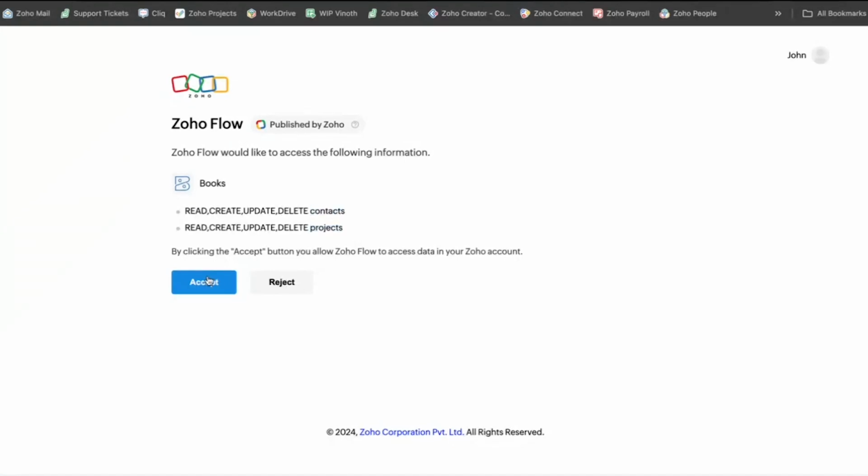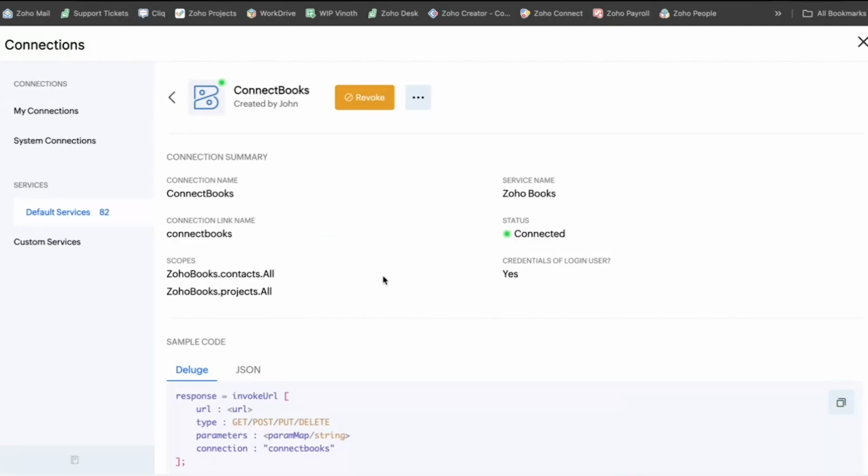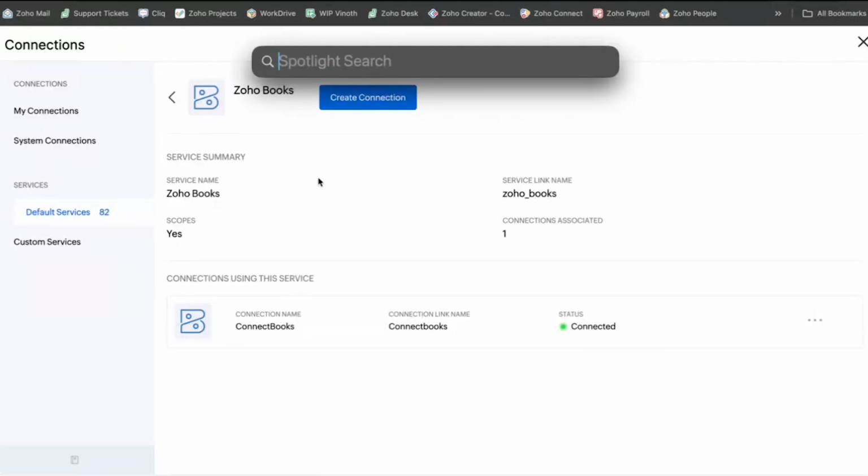Once I accept, you can see the connection has been successfully created. With this, the two required connections necessary for our implementation have been created. Next, we need to create the widget. In order to create a widget, we need to get into the terminal. I'm getting into the terminal now.